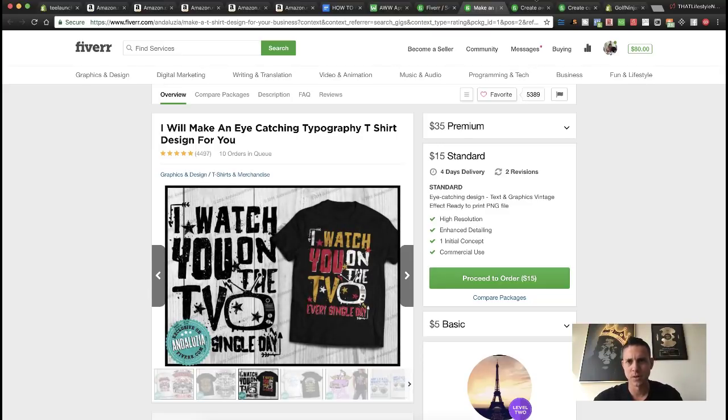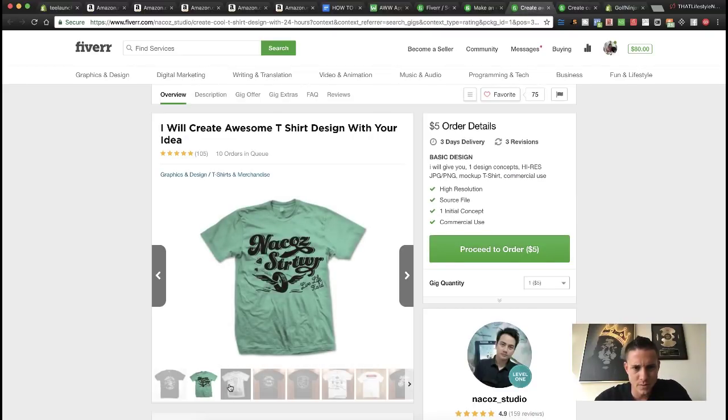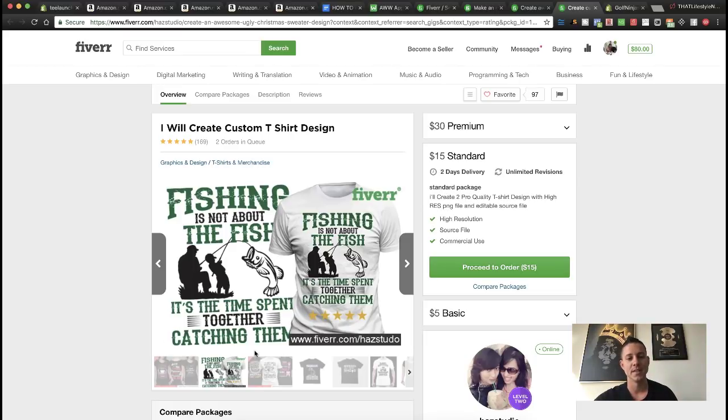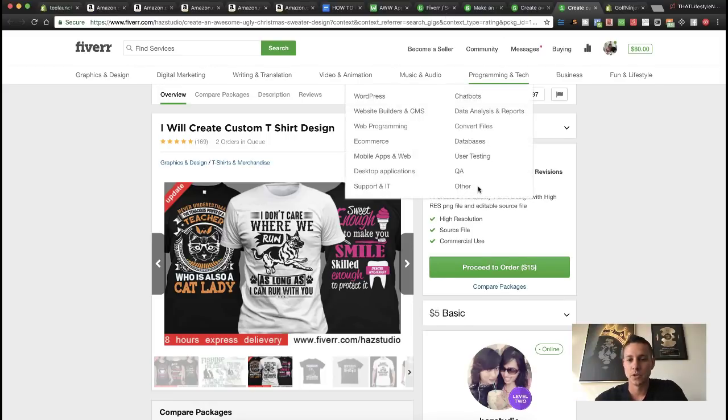Like I think this one's all right. These seem kind of basic. And this one, these ones sell like crazy. I don't personally like these shirt designs, but I know from experience that these are the type of shirt designs that sell like crazy with the text, with the main central image, with the differentiated version of text where they have the black background here, the big color differentials. And so this is definitely the guy who I would choose.